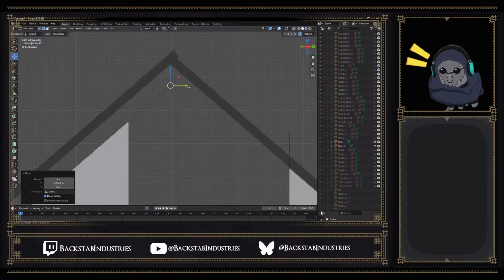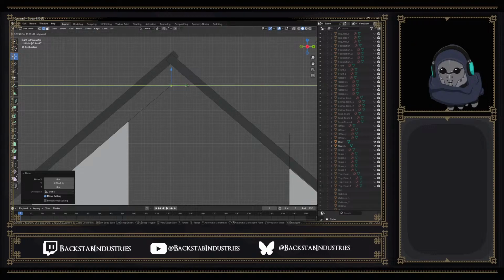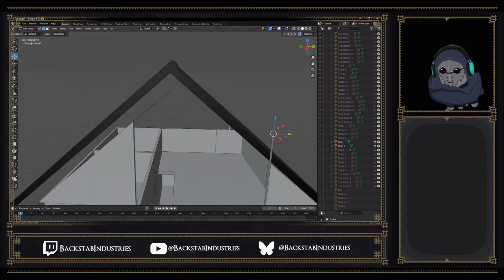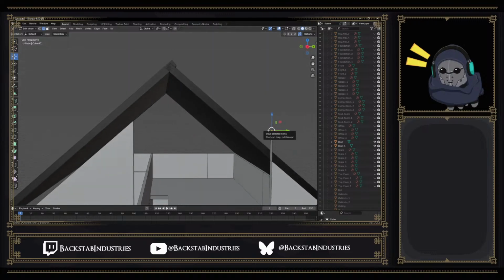Let me hit X so I actually can see it. Yeah, that's pretty much the center. It's pretty much in line. Sure. I'm fine with that.